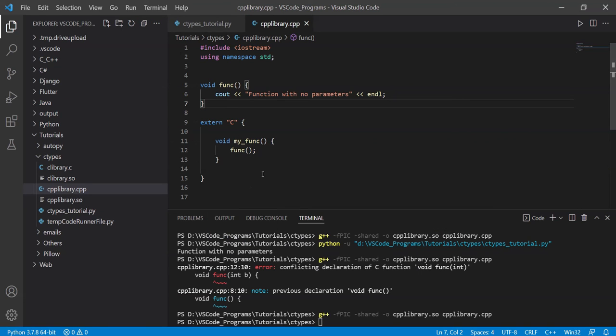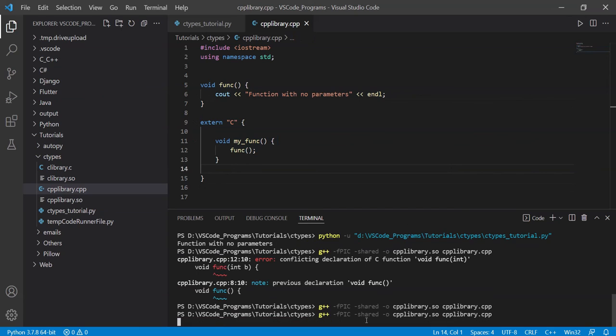What exactly this does is pretty obvious. I mean, there isn't really much to it. It's just a way of, you know, not defining the function in here, okay, as a C function. This is still a C++ function. Because if I compile this, you'll see that it works. There you go. Okay, so this is something that you may find interesting, maybe.